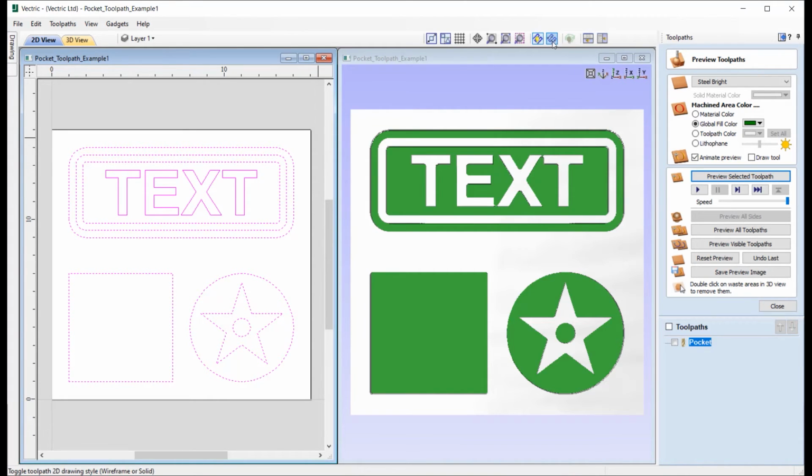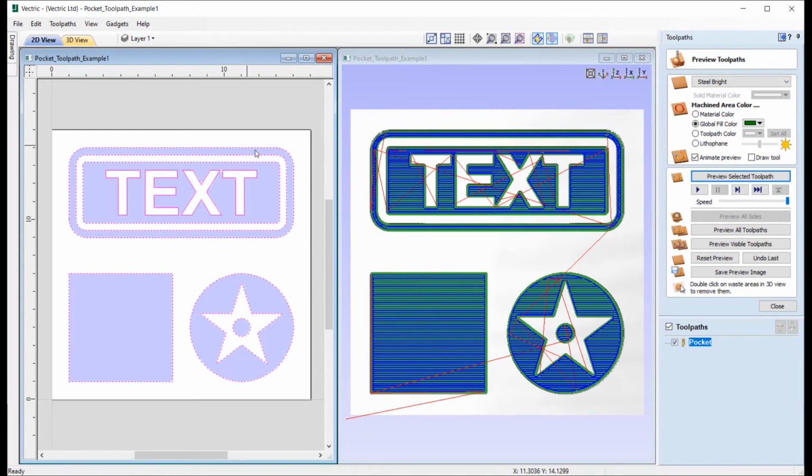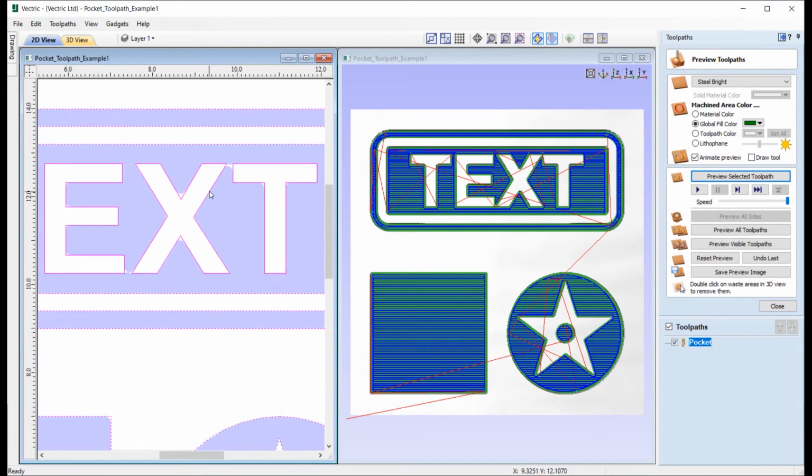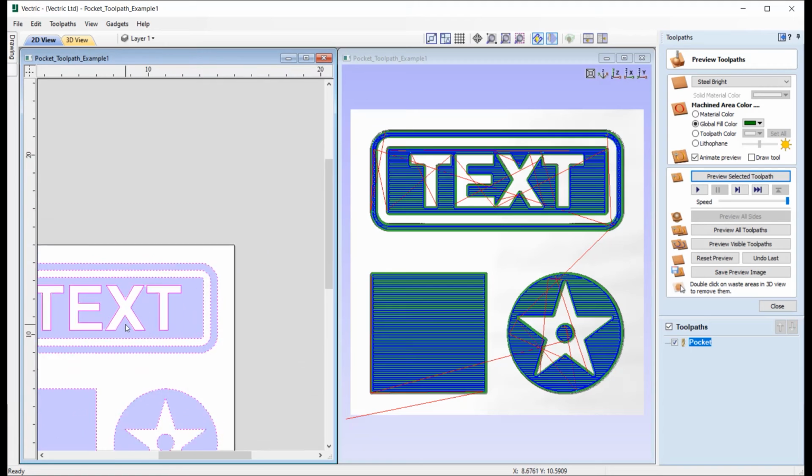So if we just take a look at our 2D view, and we're just going to switch on the visibility of our toolpath. At the moment we're seeing that as a wireframe, so we're actually seeing the paths and the directions that the toolpath is going to create to cut this out. But if we use this option here, we can switch to a solid view, and everything that you can see here that is purple is what the tool can machine away. And so we can see here that we are going to be left with this bridge here, as well as this little tear that we've got there.